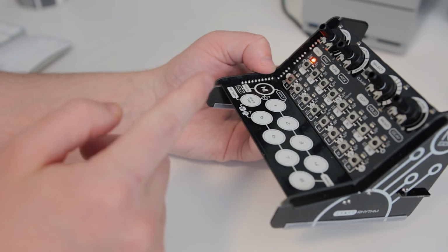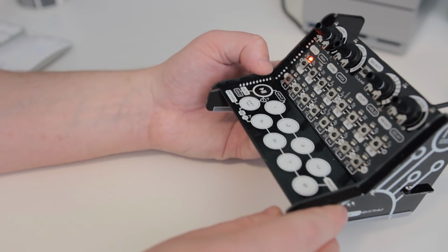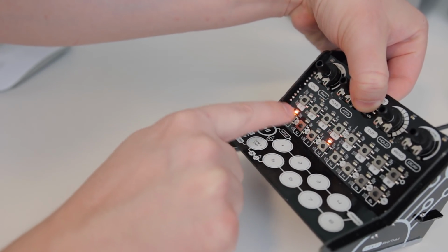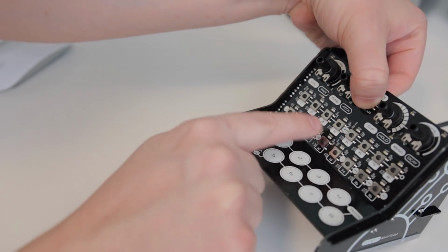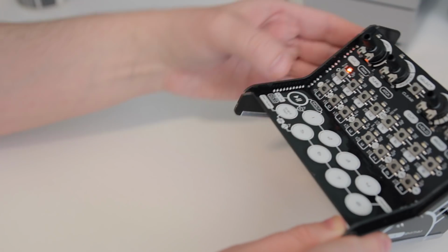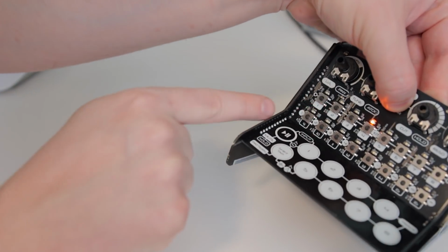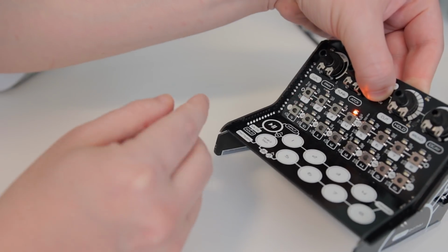So we'll go over to the computer and check out the parameter automations for track number 3 here. And just a quick note, if you want to enable them, you just go here, click the select, and then you have these 4 buttons here. So it's 9 to 12 in order to enable the lanes of parameter automation. And in order to record, you simply just hold one of these buttons down for a period of time. You can see that it starts flashing. This means that it's ready to record whatever knob that you're twisting.